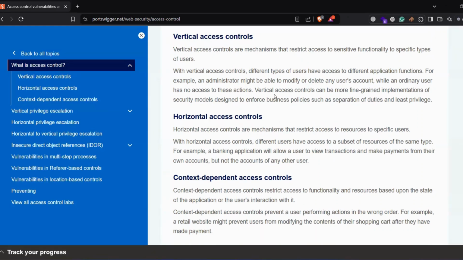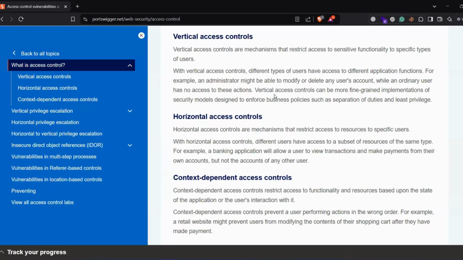Vertical access control says that you cannot access those resources which are used by the admin user, by the administrator. An example is mentioned here: the administrator might be able to modify or delete any user's account, while an ordinary user has no access to these actions.